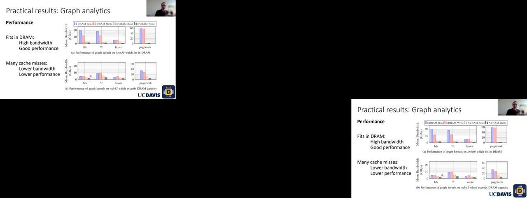The bandwidth that we see plummets. So it's about 2x less bandwidth for PageRank, and similarly for these other workloads. So the amount of memory performance that we can see goes down significantly when we have to start actually using this cache as a cache. But this doesn't quite tell the total story of what the end performance is for these workloads. It's not exactly apples to apples since these are 2 different graphs. So let's look at the other aspect of this, which is not only the performance of memory, but how much data has to be moved to and from memory.